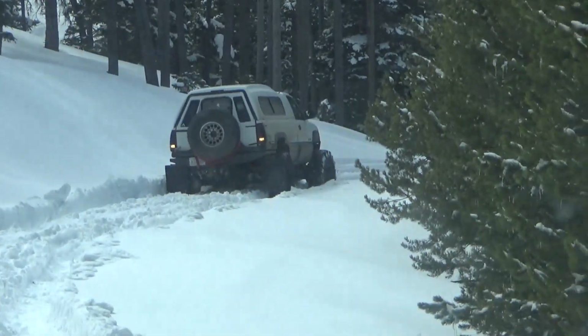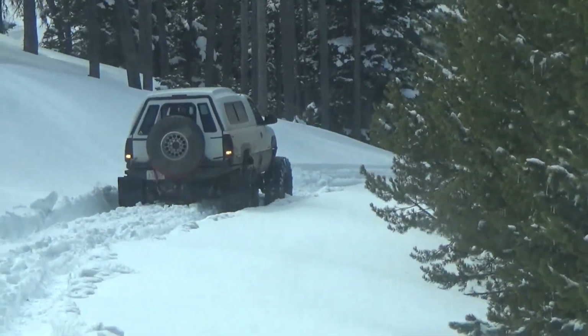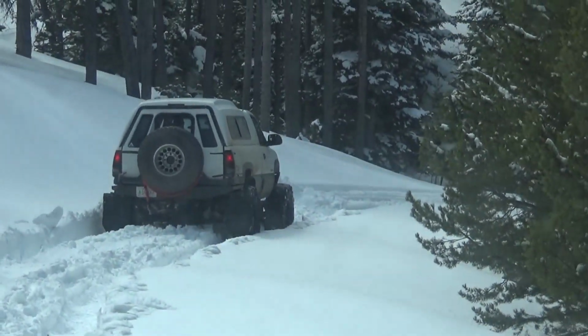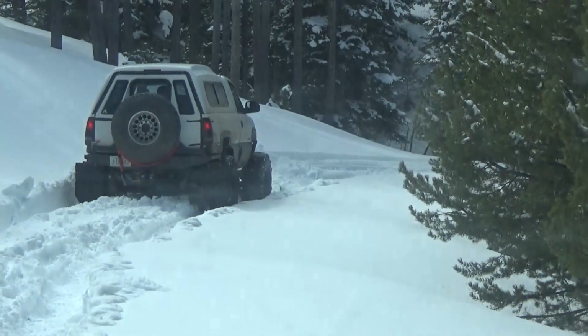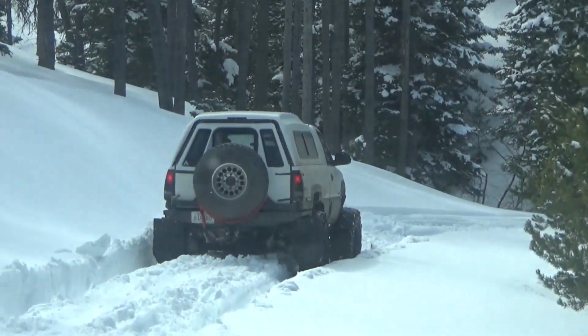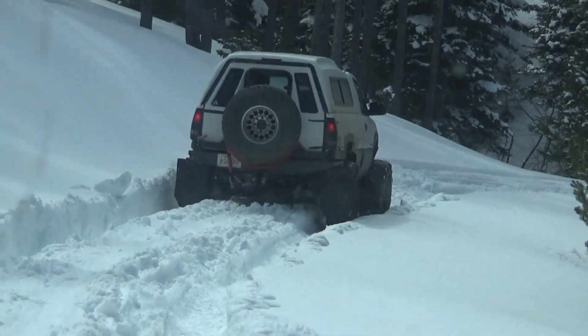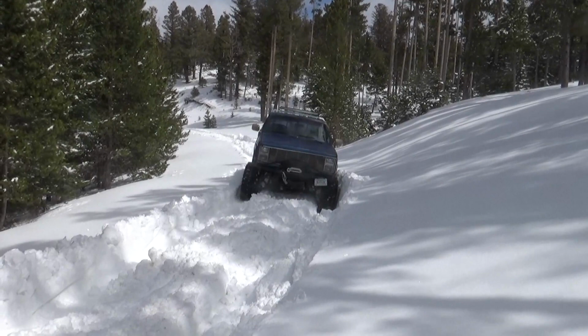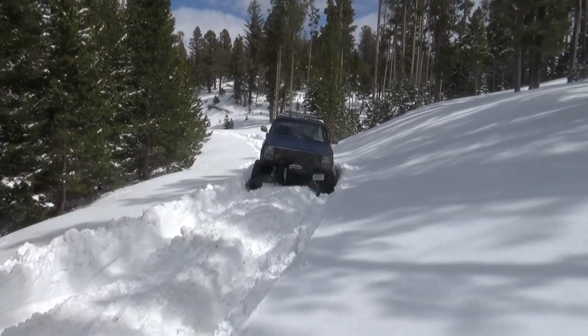She's soft. Yeah, but it's all soft here. Yeah, for the first time wheeling with full-size guys, I'm the lightest truck. Wrong gear.